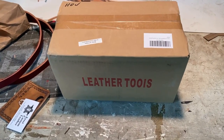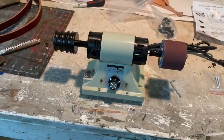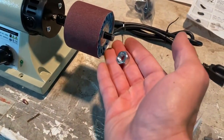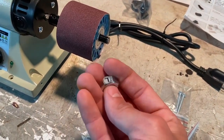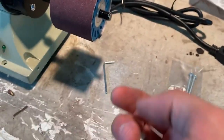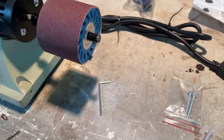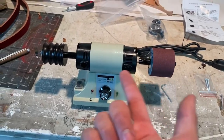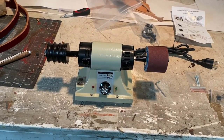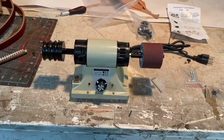Well, well, well, we're back from Tandy Leather, but look what came in the mail. Let's go ahead and open it up and see what it is. Well, here is the new toy, except the fact that this nut is completely stripped on the inside. So now I have to run to Tractor Supply just to get a nut. But yep, that's not too shabby. I can't wait to get back here and try it out. I'm really curious how this works.